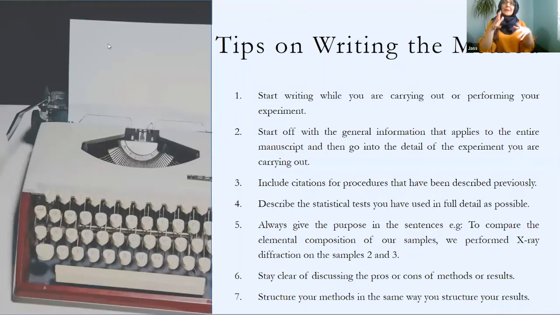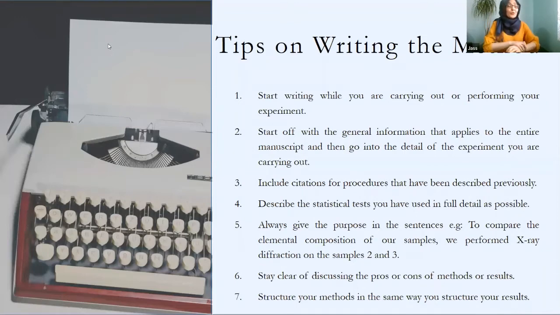For example, if you're using a method, do not give information on whether that method is very effective, or that this part is ineffective from this point of view, but it's good in this aspect. No. The methods section is where you give the information. You explain, you describe the methods. You don't give the pros and cons of methods or the results that you've had. Do not give information on the pros and cons, what's good of it, what's bad. That's the information you give in the discussion, okay? We do give that information, but not in the methods and results.